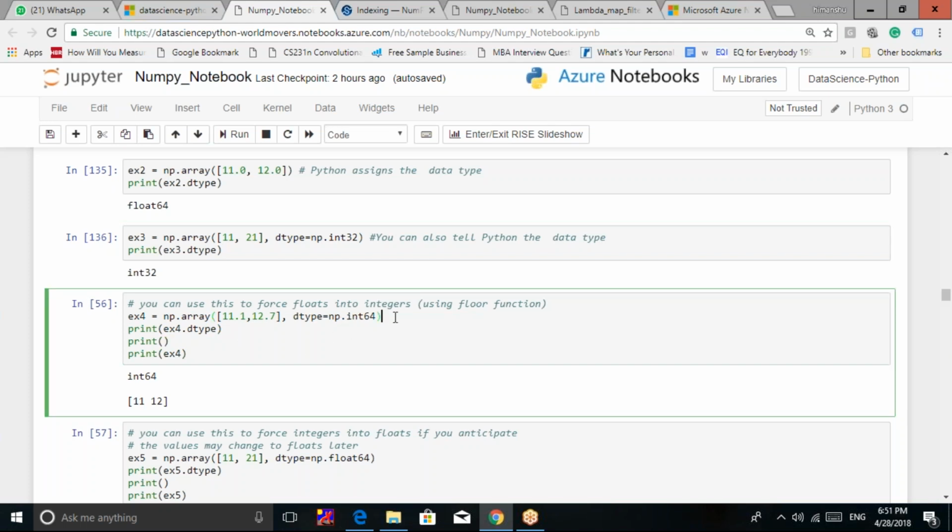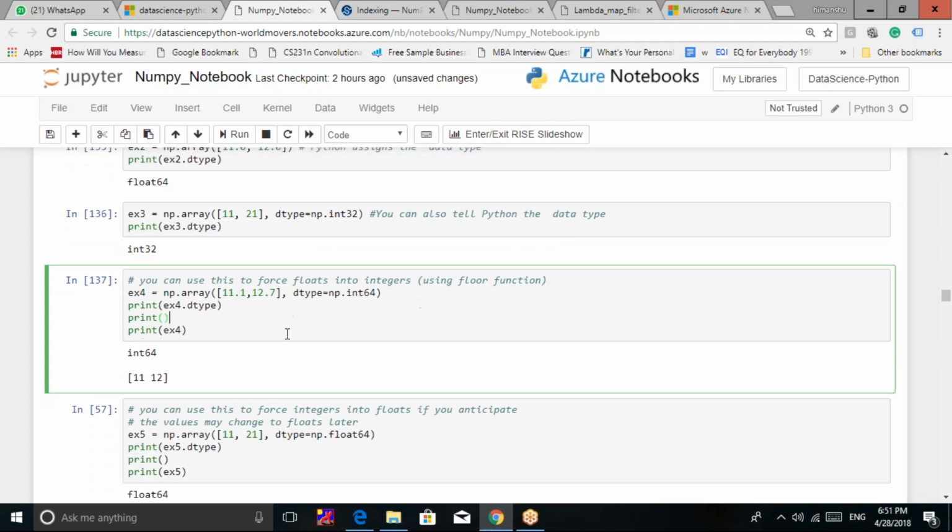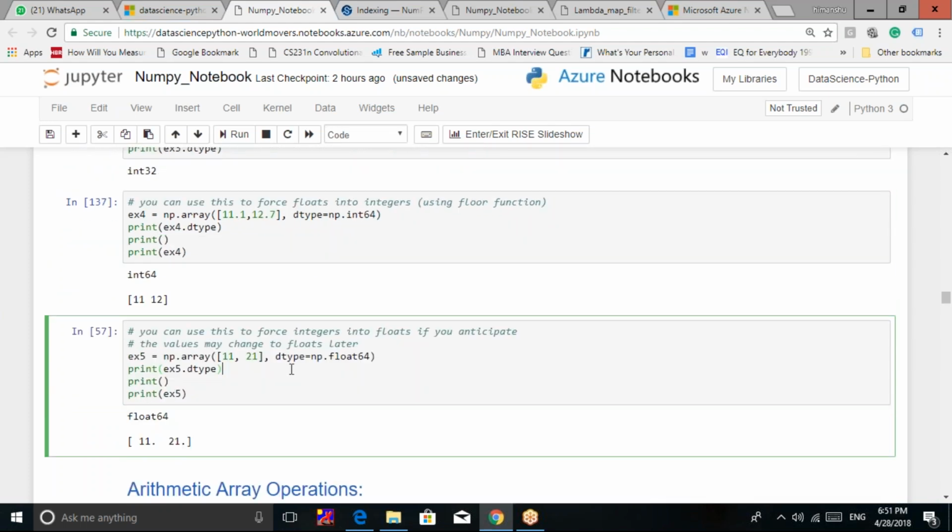So now I have typecasted it into integers. Now the major problem will arise here. Suppose I create an array which has integer values. So it will create a dtype for it, right?